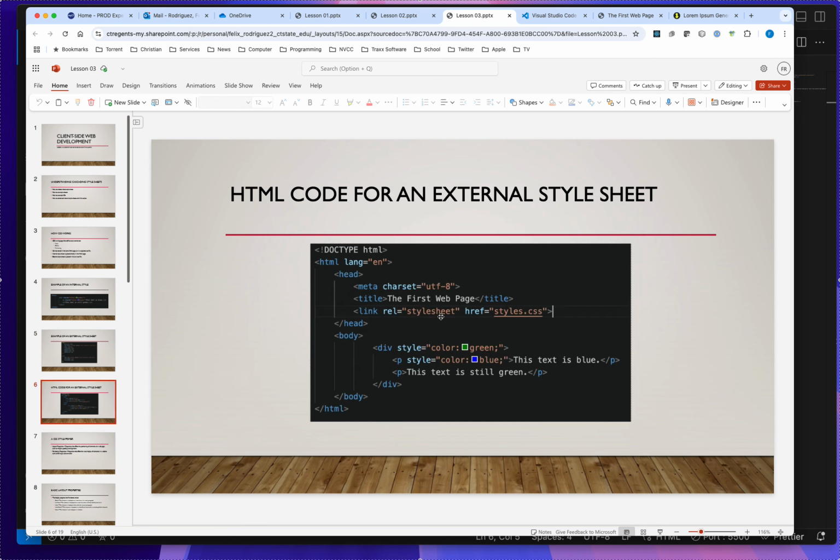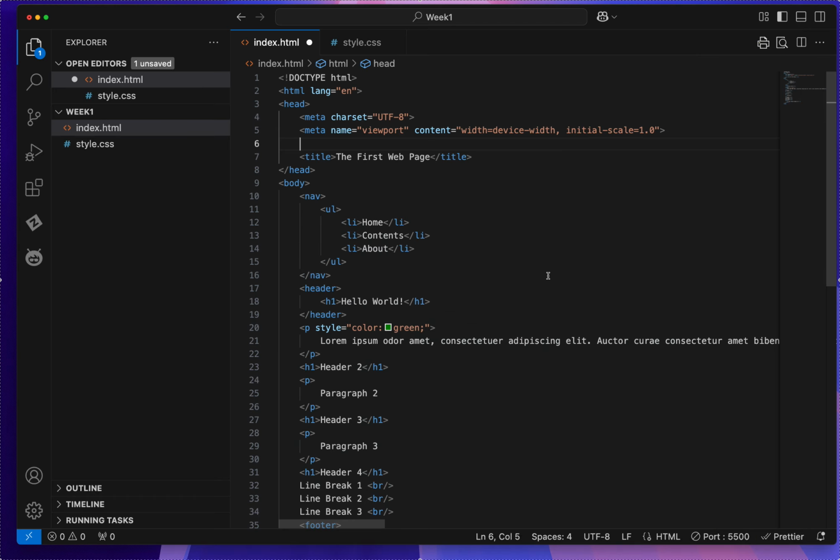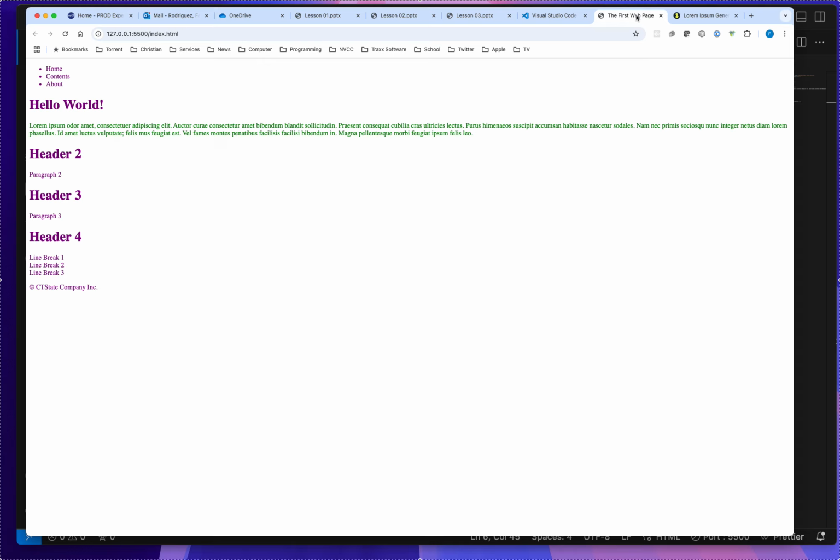You have to say rel equals stylesheet, and then the href points to the file, which is style.css. I think that's it. So if I save that, then I flip back over here.